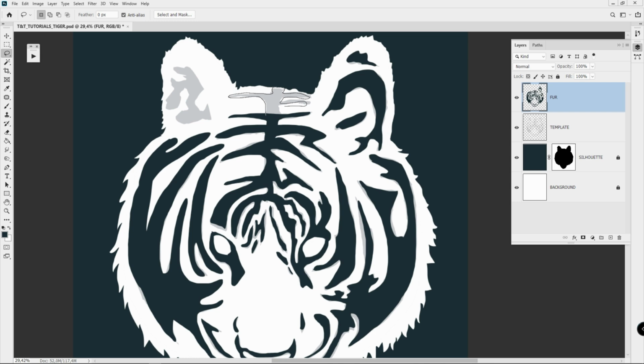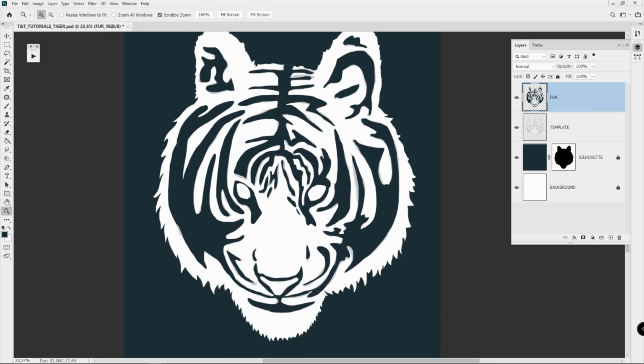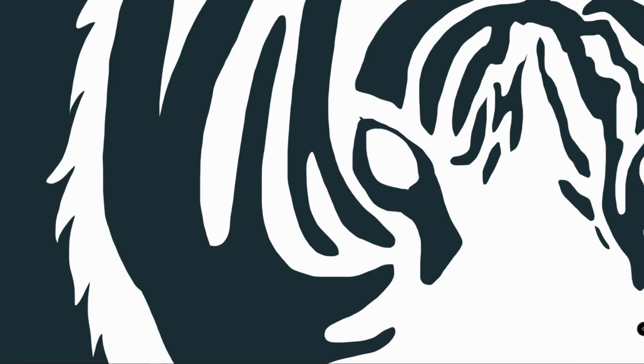And now it's time to add details. Watch my process and learn how to do this. I'll use only a few hints over and over. By the way, you can already delete template layer. Draw a pattern by making a selection with the lasso tool and press Ctrl or Command plus X to delete it. If you don't like how it looks, make a selection and fill it.